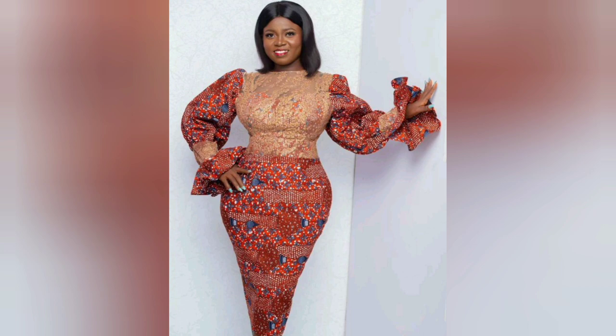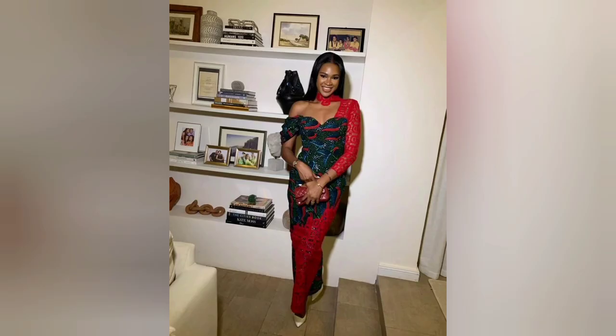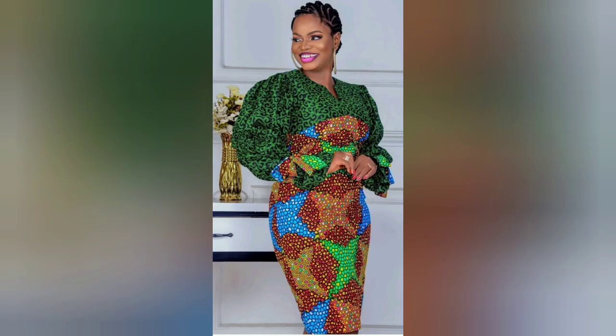I love the print. You guys know I love beautiful prints that you can actually do a lot with. Of course, guys, you cannot tell me nothing about this. Two different sleeves. I love the name. The combination of the lace and the Ankara is beautiful. Don't worry, this particular one, you're seeing two different Ankara print styles. You're going to see it when she opens her arms, so you see the gown very well. In case you want it, go ahead, look at them.